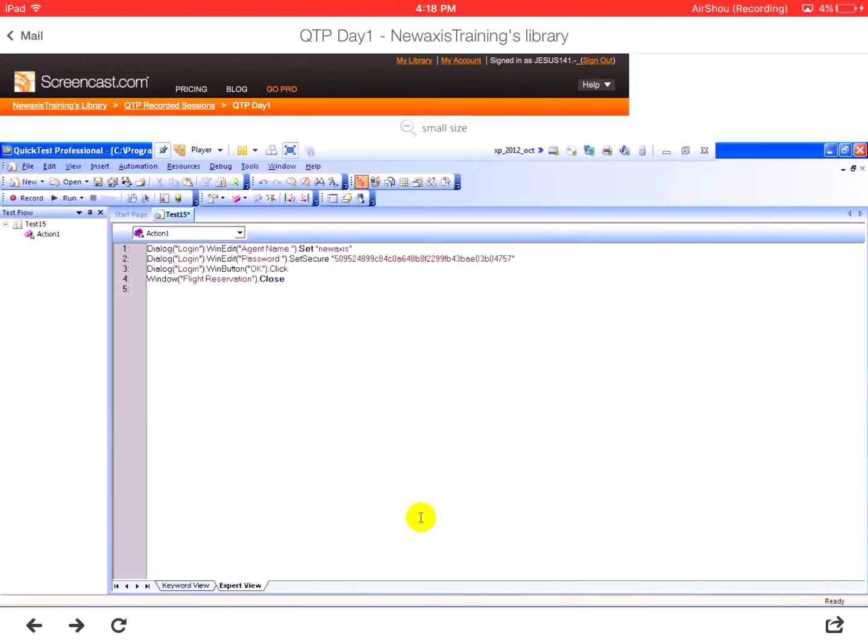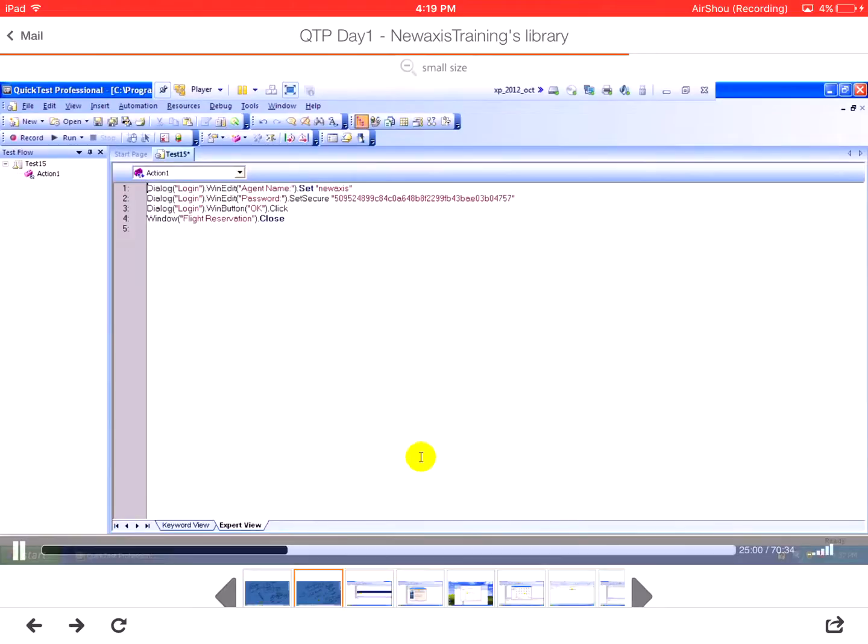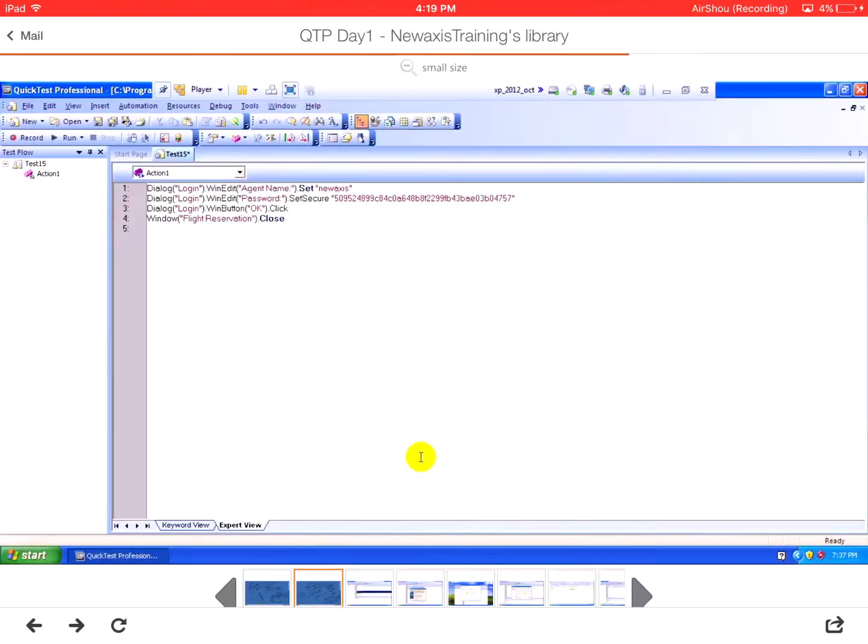So the concept behind this automation is nothing but record and playback. You just recorded the test process and just play back like a tape recorder. The best example is a tape recorder. Suppose you want to record your child's voice or any good song which you like, you just click on record, so the song will be recorded. Whenever you want to hear the song, you just play back the song. So that's the concept behind this automation. But there are many methods to automate also. Instead of recording, we'll write the script manually, and also you can play back.